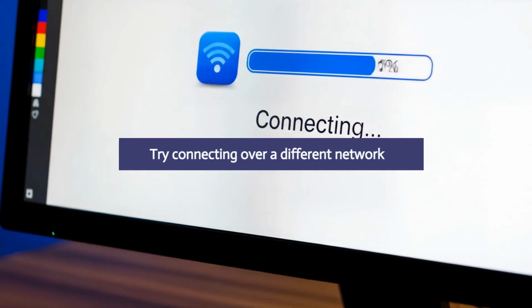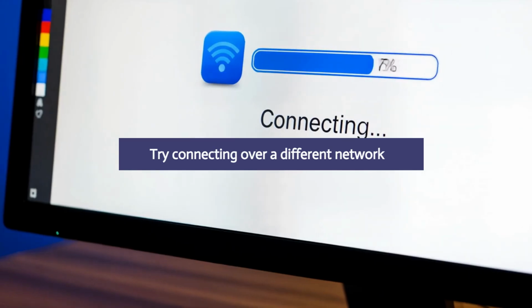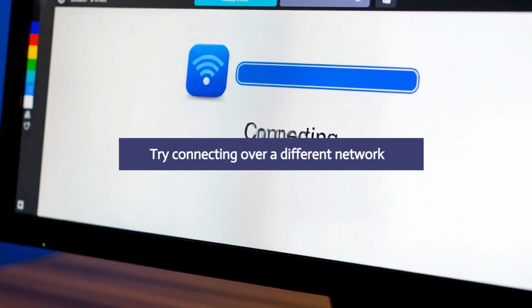If the error continues, try connecting over a different network. It can be any alternate Wi-Fi or a mobile hotspot. So connect over the other network and see if the error still comes.